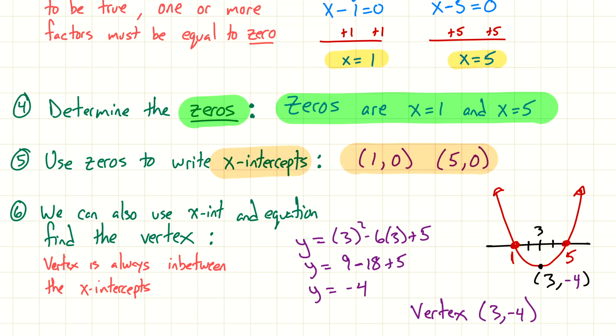So how do I know the graph goes up and crosses like that, or how do I know that the graph doesn't go down, right? So the question is, where's my vertex? If we could tell where the vertex is, then that's going to help us get a good idea of where this parabola is, and is it facing up or is it facing down? All right, and so the way we do this, one way is visually.